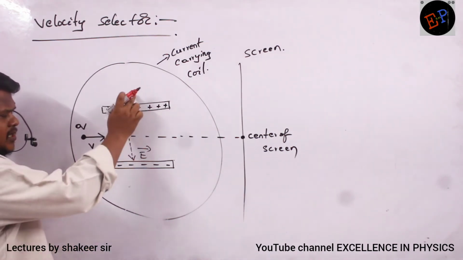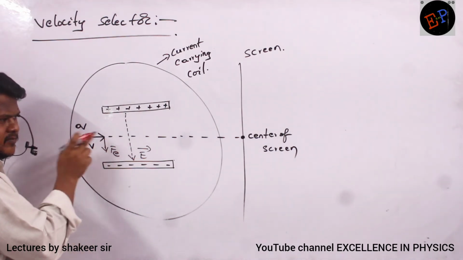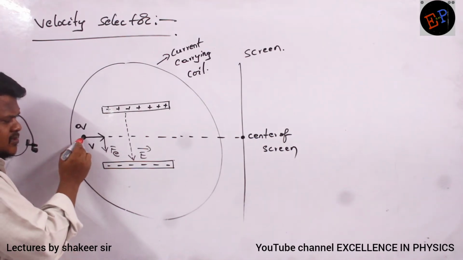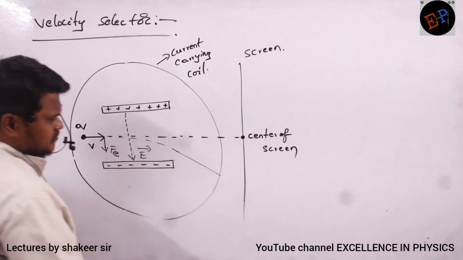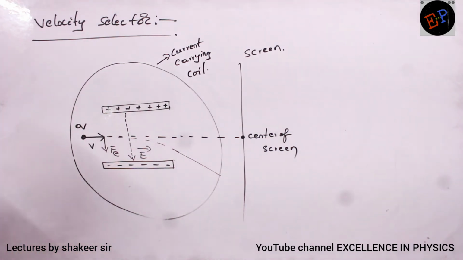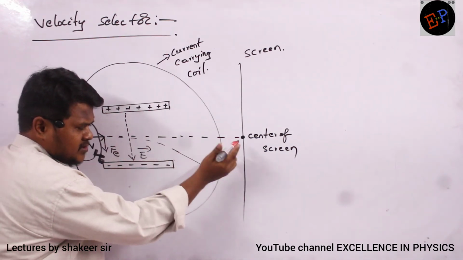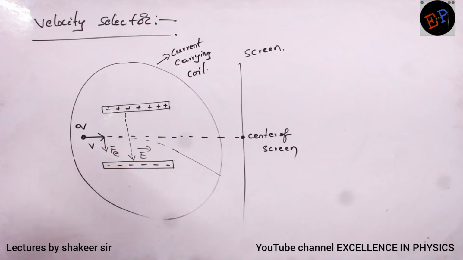So electric field is present and I am making the charge move in between the electric field. But if only electric field is present, this charge will experience a downward force and it will go and strike somewhere here. This is what happens now. But I want this charge to go exactly along the middle line and strike the screen here. Can you say how I can achieve it?